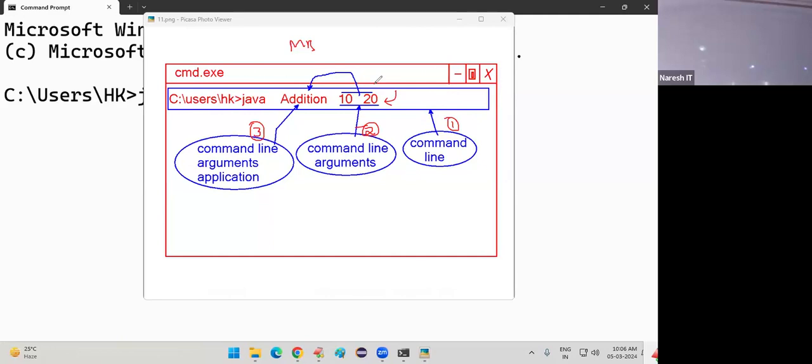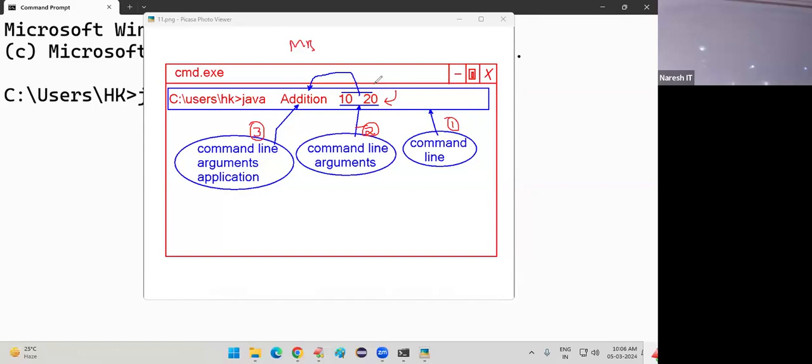You create? You are inside the Addition program, not on the console. Who will create the array object with these values 10 and 20? You are not creating it; the Java command will. The Java command is responsible for running this Addition class by passing these two values. When you press enter here, these two values are automatically passed into the Addition class. Step number 1: the Java command, nothing but JVM, starts the JVM. The JVM takes these two values, creates one array object, and passes that array object as an argument to the Addition class.